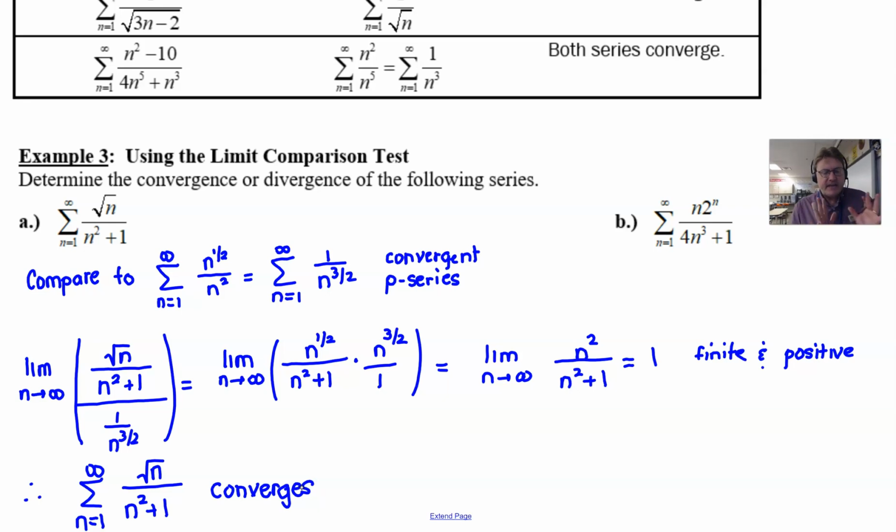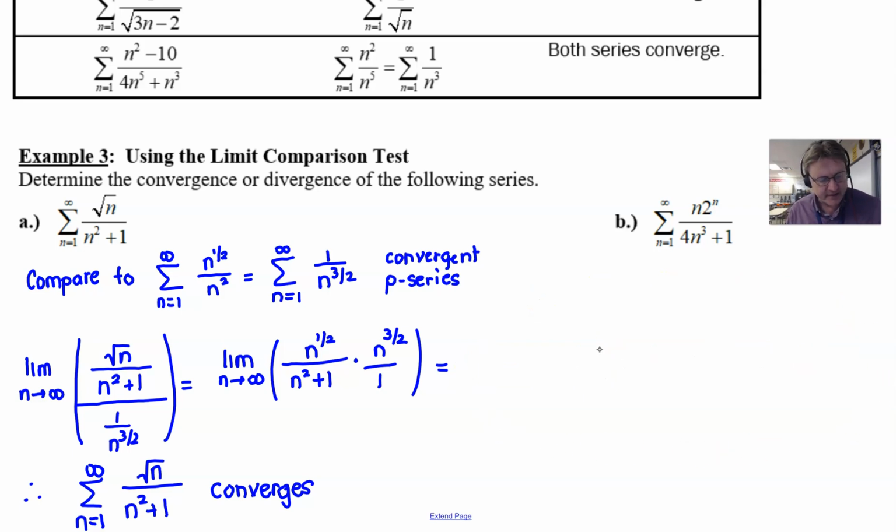All right, now I know I've infringed a little bit on my part B, so what I'm going to do is just kind of get rid of this amount of work. I probably should have written that on the next line below. And let's see if we can do the same thing for our part B. Part B's a little bit busier. You've got a lot of things going on, but again, your job is to think of what you can compare this to.